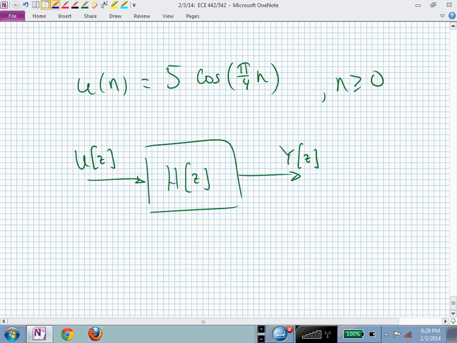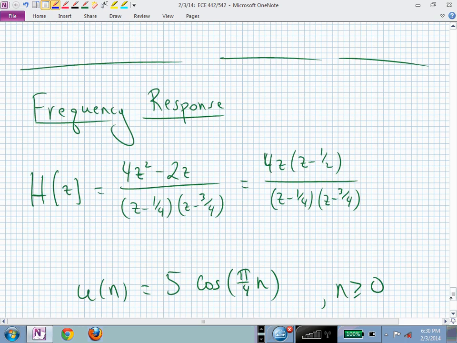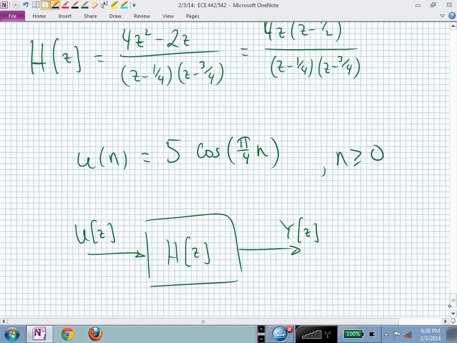We know it's going to shake at the same frequency, right? But will it be the same amplitude that we started with as the input? So the system may attenuate the amplitude, or it may make it bigger. That's going to be influenced by how this system behaves at that particular frequency of oscillation. And it may be what? Delayed a little bit. There may be a time shift. So we have an amplitude and a time shift that's going to happen to this cosine waveform that's getting applied to the system.